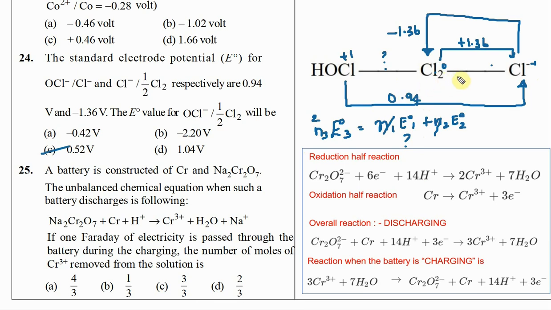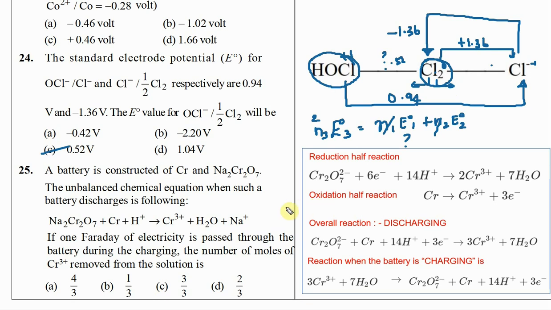Okay, now this is actually a good one. So this is 0.52, this is more positive than this one, right side is more positive than left, meaning this will disproportionate. We have seen this in class. Hence people add chlorine to swimming pool for disinfection. Disinfectant is not the chlorine actually. When it disproportionates, the HOCl is the correct disinfectant, right? So 0.52 is the answer.